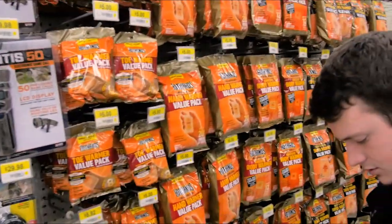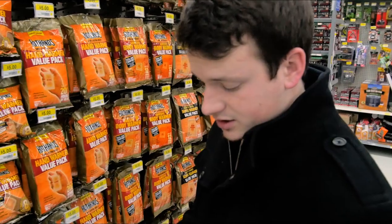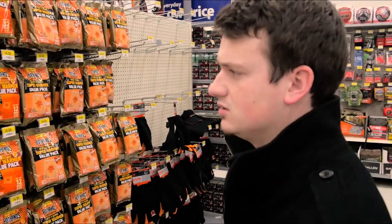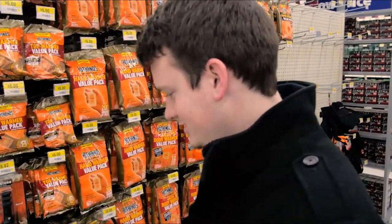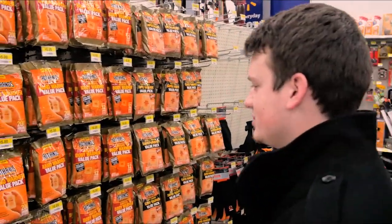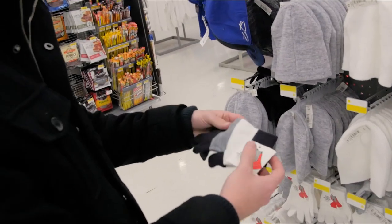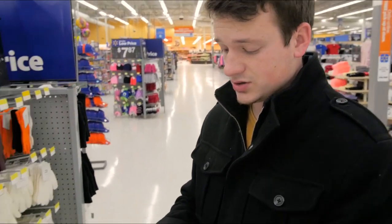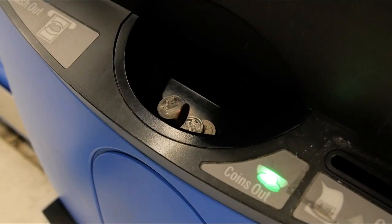I don't think I've ever used these before. If you've used Hot Hands, toe warmers are the same thing — same brand, just shaped differently for different spots. Some of these can legitimately burn you, so that's not fun, but you put it on the outside of the sock. It was real cold. Or we're just wimps. Well, no — they have an entire wall of Hot Hands, so I think everyone's on the same page about being cold. It lasts up to eight hours; no longer than that — you should call a doctor. Found gloves for Ben's tiny tiny hands. They're touchscreen-compatible, so I can Instagram with all of you guys.